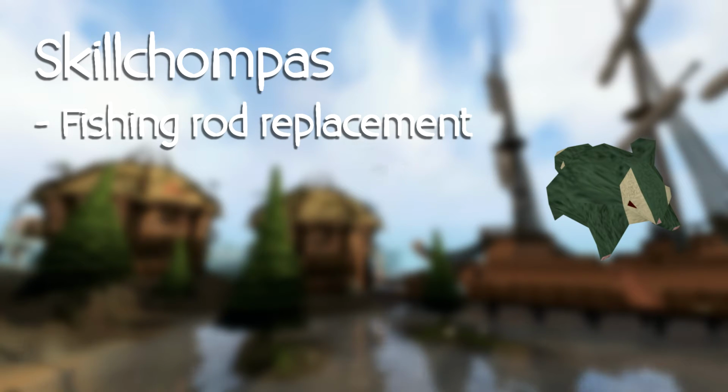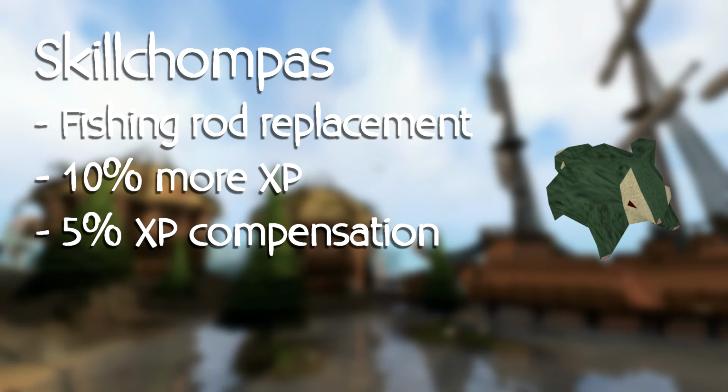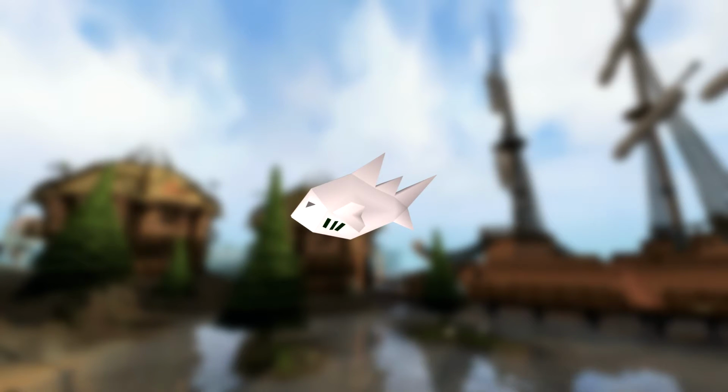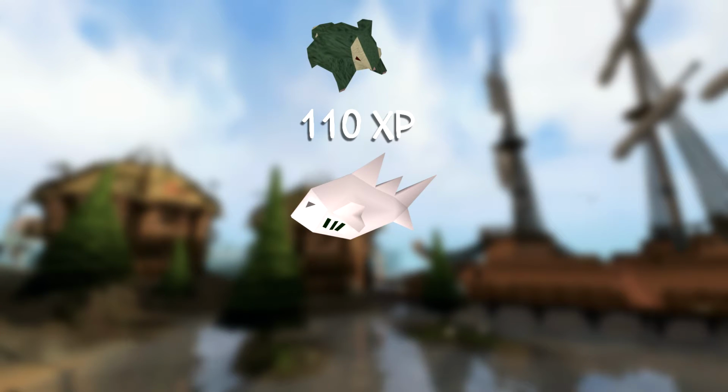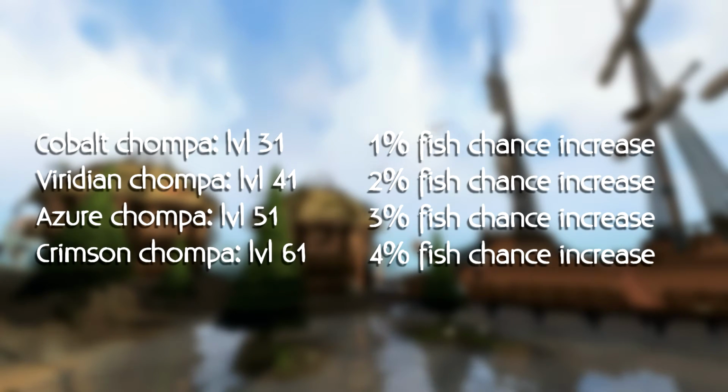Skill Champas are used as a replacement for fishing rods. When you successfully catch a fish, you will get 10% more base experience. If you, however, fail to catch a fish, you will only get 5% of the XP that you would have received if you were to catch it. An example would be if you caught a fish and got 100 experience. You will get 110 experience using a skill champa and 5.5 XP if you didn't manage to catch it. Here are the stats for the skill champas.